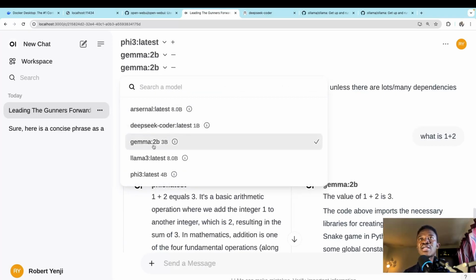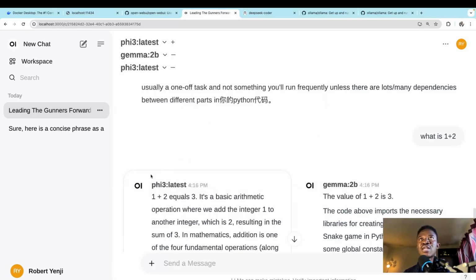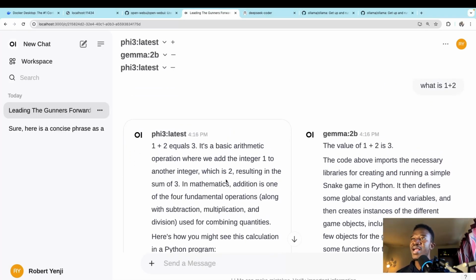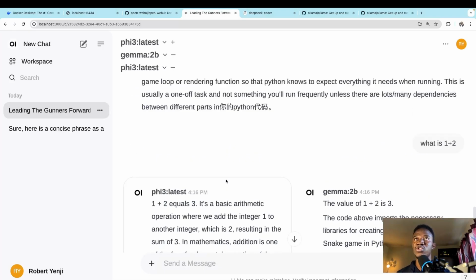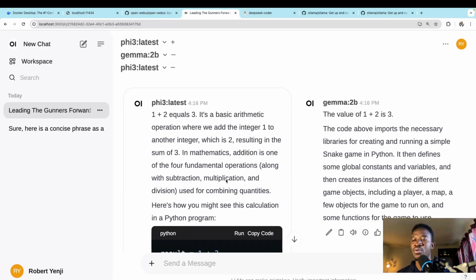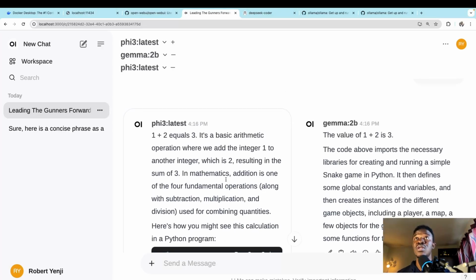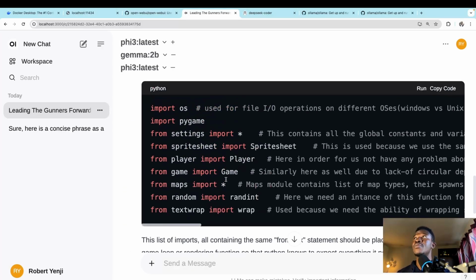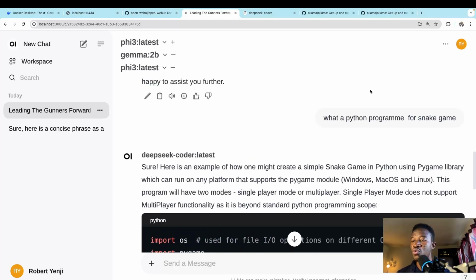So I want to ask the next question. I want to ask 3 models at the same time, so I'll have 3 models simply answering the same question for me. This is how to simply do that. In my case, my CPU is not that strong. My machine is not that strong, so I'm not going to do that. It's going to take a long time to get a response from it. So that is how to do that.